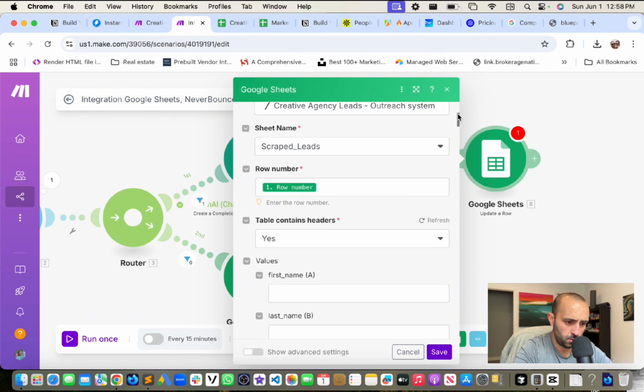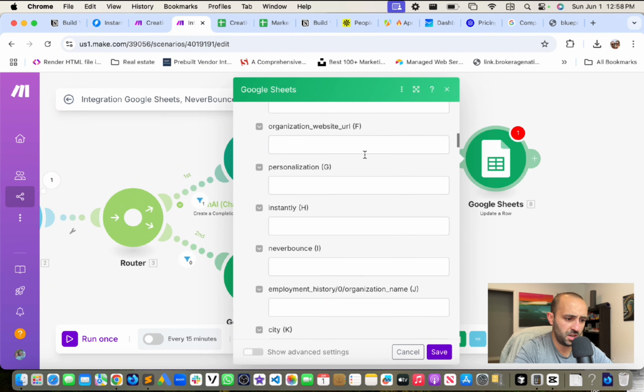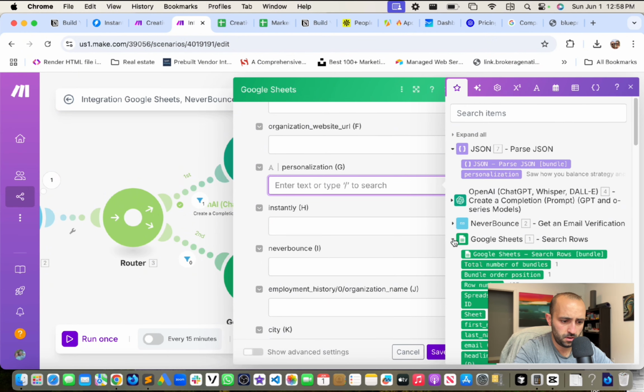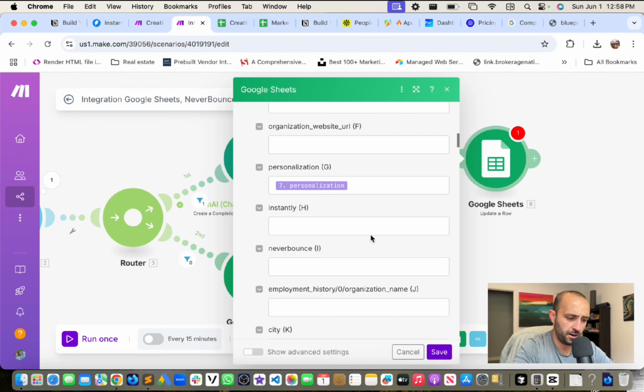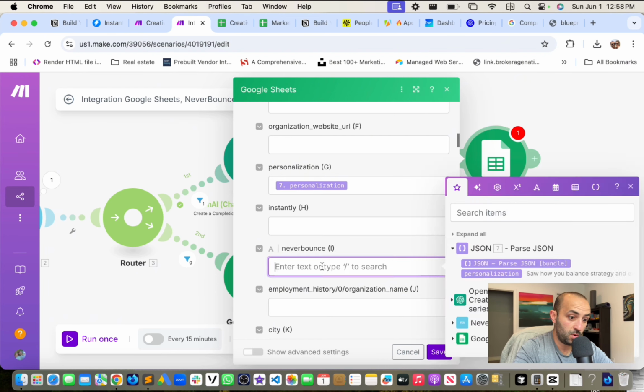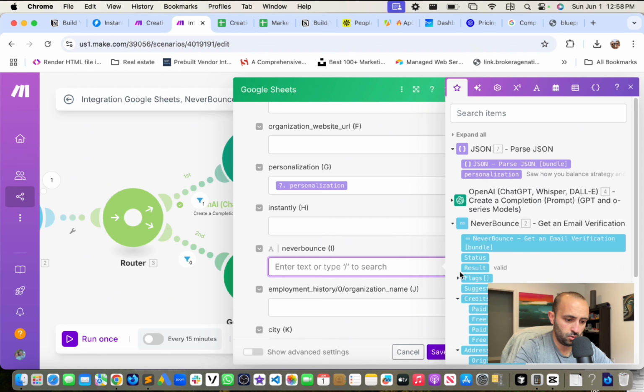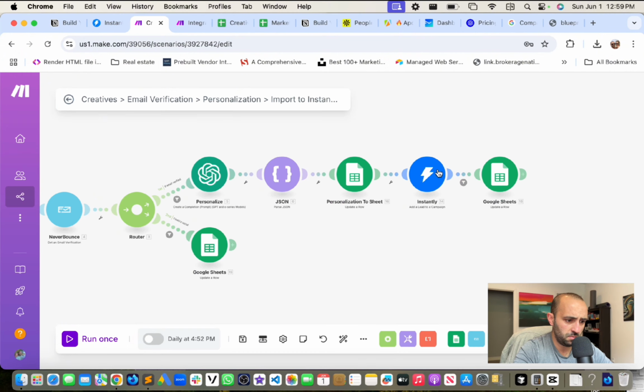And then we want to add the personalization in here. So you see there's the personalization it created. So we just want to add that field in there. And then we may as well update the NeverBounce here to the results. No. If it went through this, let me see what I did before. Did I do it here?